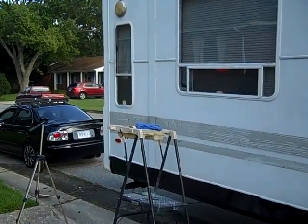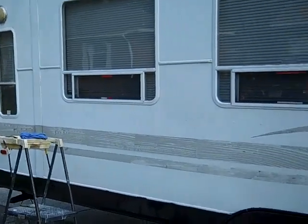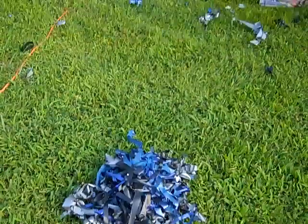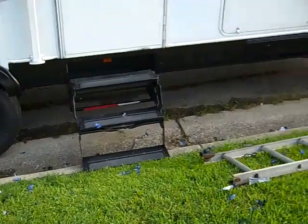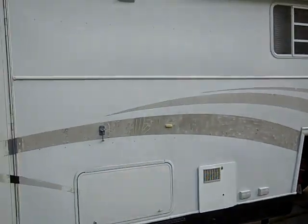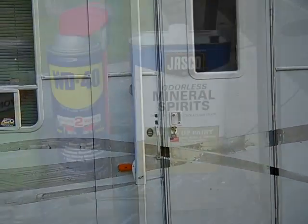I'm into the phase right now where I'm going to try to get the glue off. As you can kind of see, that is the glue, the adhesive from the decals. You can see I do have a mess here on the front of my yard and in the ditch, or in the drainage area. So now I'm on the phase of removing the adhesive from the side of my RV.